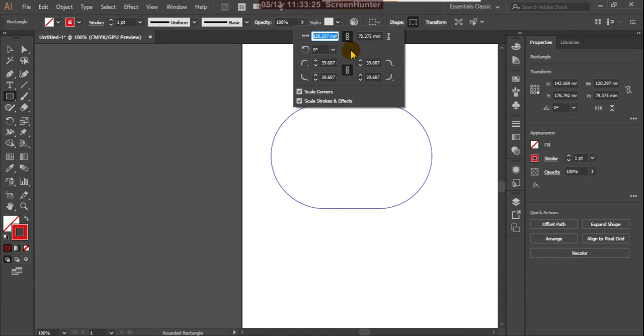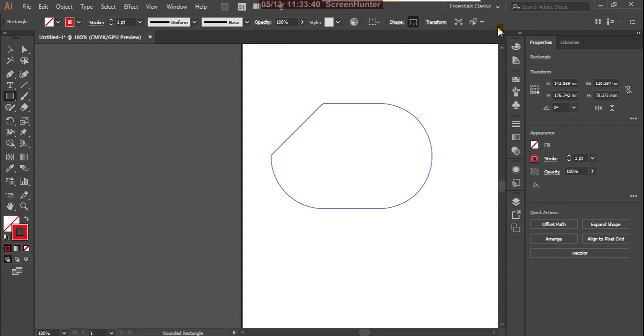Change this into corner radius. Sometimes we use this. Press Control Z and you can delete this.